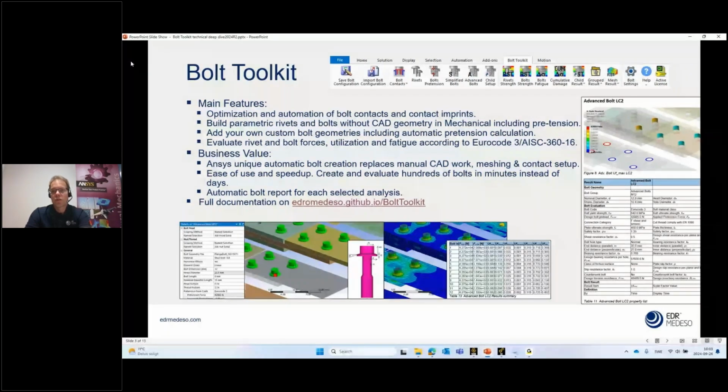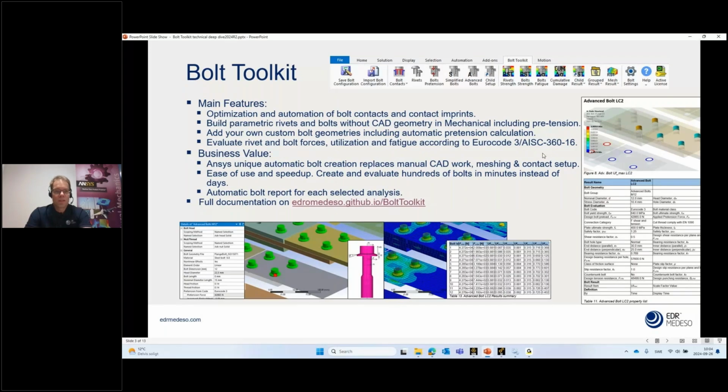And also the ability to easily extract all the relevant information from the simulation, not just the working load, but shear forces, contact sliding forces, as well as doing assessment according to Eurocode 3 or American Standard AISC, as well as being able to adopt and customize to do other assessments.